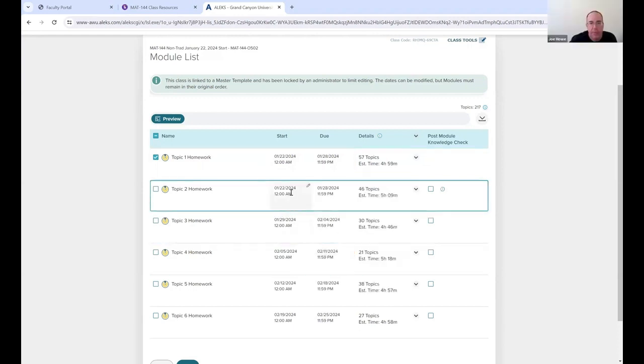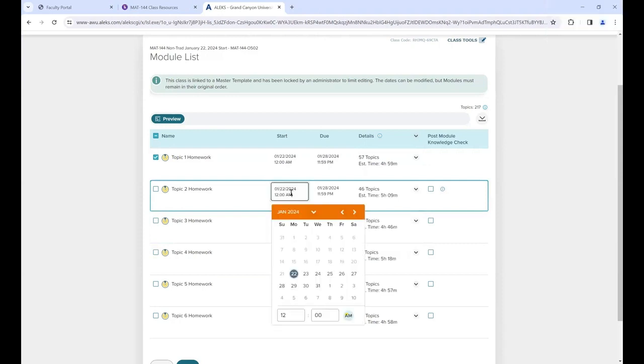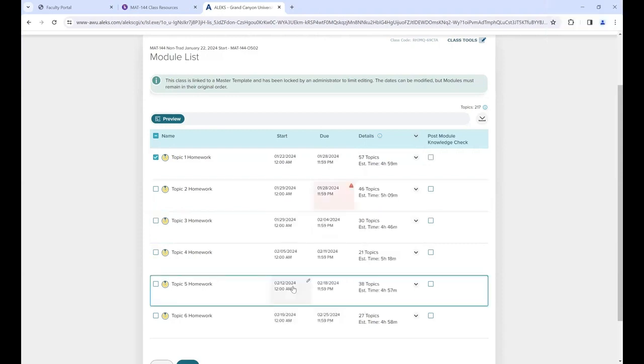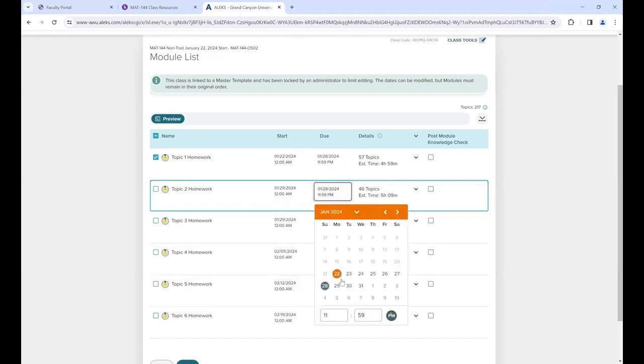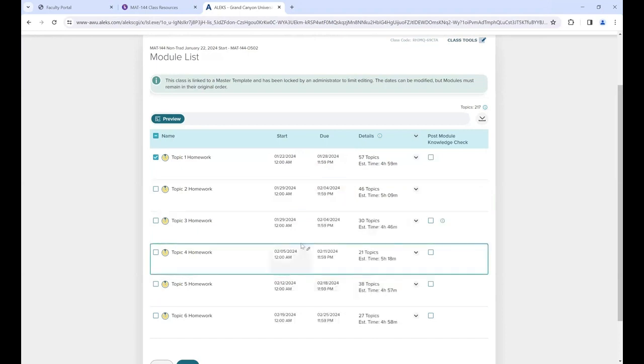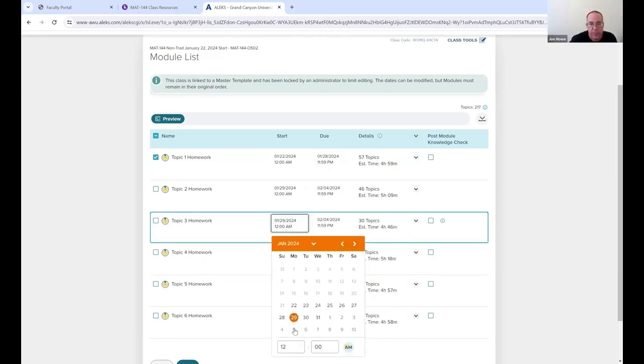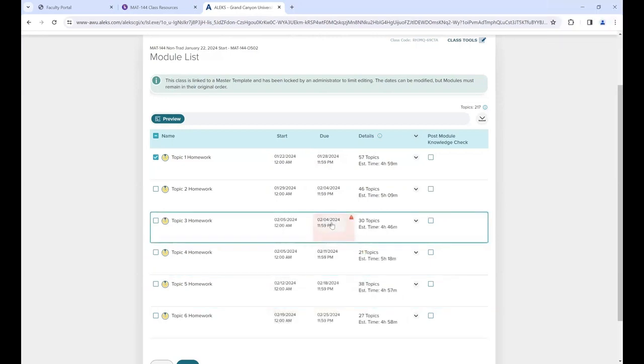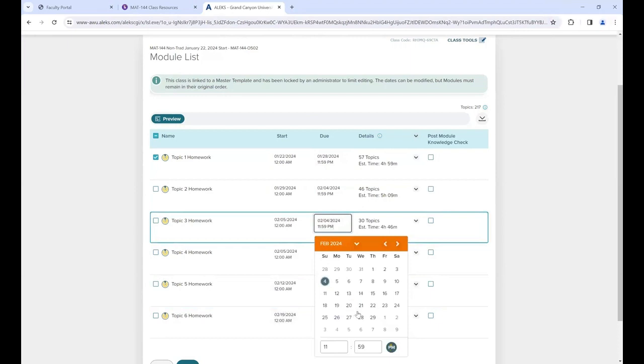Okay. You got to change the next one to 1/29, right? You get the idea here. We got to just move everything up all the way through. So this is going to go to the 4th, not the 5th, but the 4th. They end on Sunday, open on Monday, right? The 5th, yeah. So yeah, just do all those things.